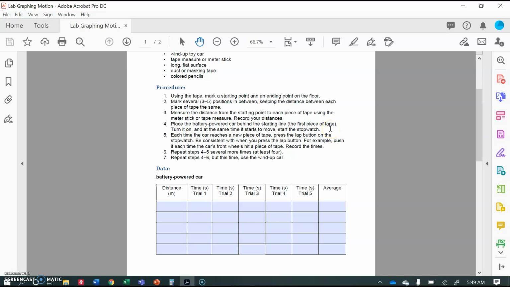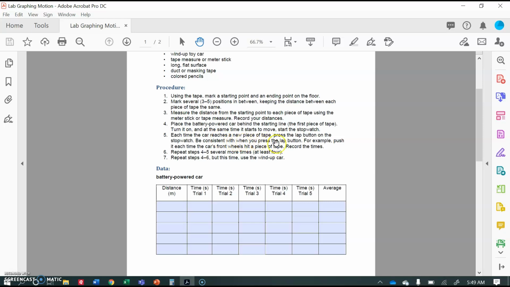So you're going to need to do that a few times. At least 3 times it says, or 5 trials would be great. Oh, I see. I'm so sorry, I'm looking at this again. So this is the distance. You'll either have 3 or 4 or 5. You can have as little as 3 or as many as 5. But you will have 5 trials, and you're going to need those to do your points on the graph.